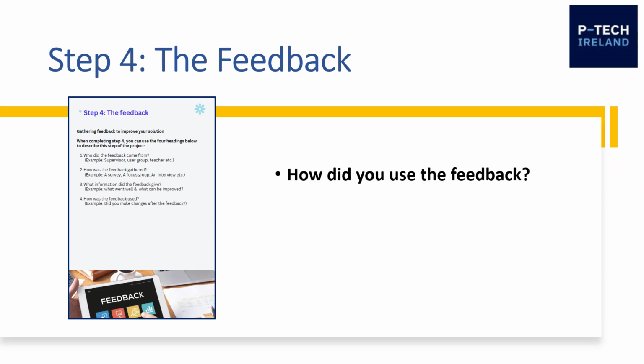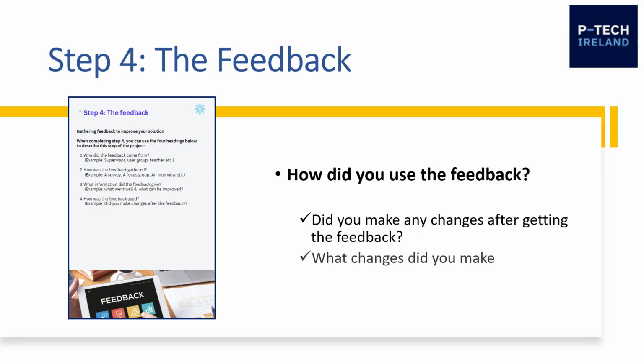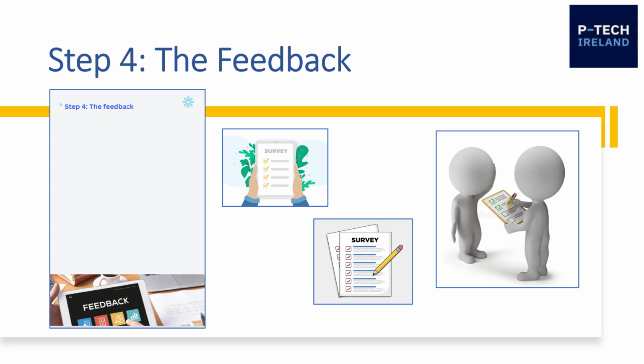And it should let the reader know about how you used the feedback. So you went out, you got some feedback, but what did you do with it? Did you make any changes after you got the feedback? And if you did, what changes did you make? You should include information on the types of questions that you asked to get your feedback. So, for example, did you do a survey? Did you go out and did you interview somebody? And then you could include artifacts, like you might put in photos of your survey, you might put in photos of your interview questions, you might even type up your interview questions. Again, the report template is editable, it's customizable, and it's up to you to decide how you want to complete it.